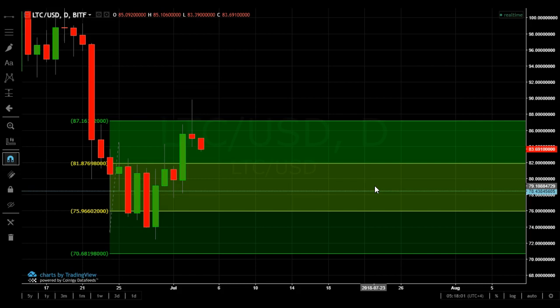So basically what I'm doing is I was placing that setup on the 4-hour, but I'm gonna examine the movements here only on the daily, because the daily close, that's what's important in this case. So you can see the little bit of a breakout on the 4-hour chart above that 87.16 top level. You can see how it looks like right now, just a spike, and price went all the way back and closed back below.